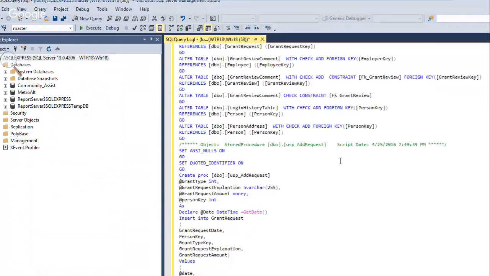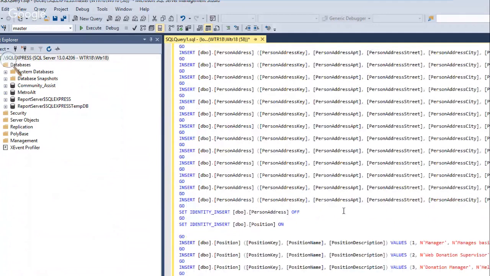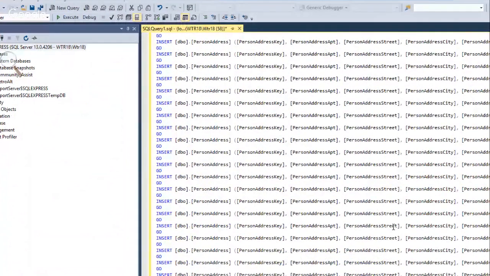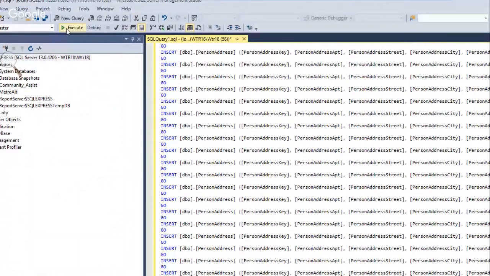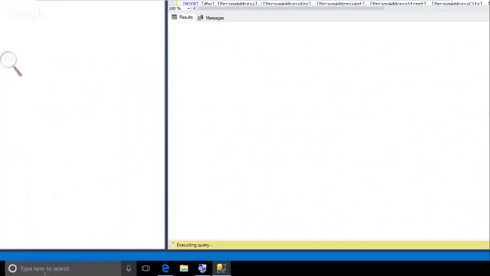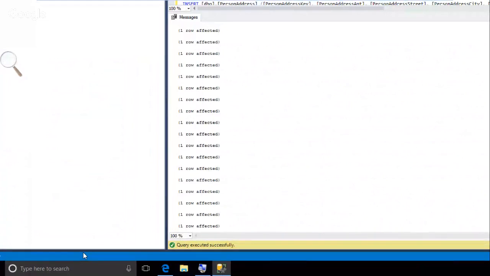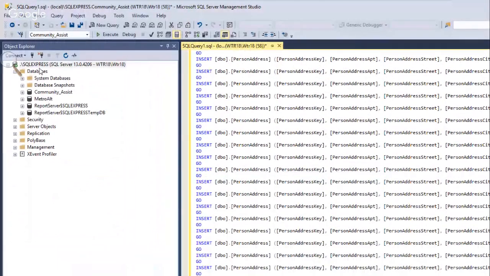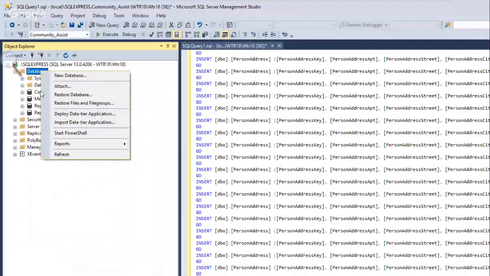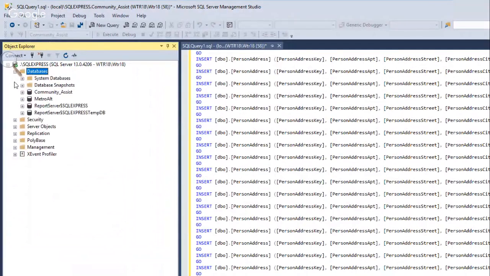What this script does, if you ever want to look through it, is it creates the database and populates it. All those inserts are populating it, right? So what you want to do then is execute it, and you can either click the little green triangle or press F5. You will need a virtual machine over there too, so I'll help you with that. Once it's executed, it should go through and show all the rows. That one row affected, that's all the inserts happening. Now, it may not show up over here, mine does, but if you right click and do refresh, it'll show up.